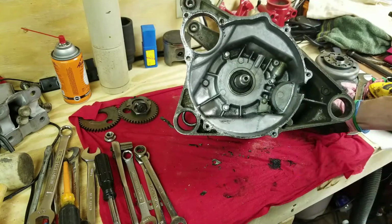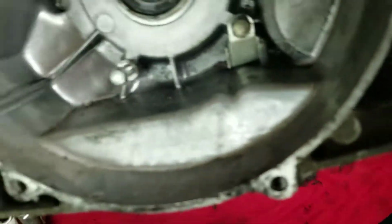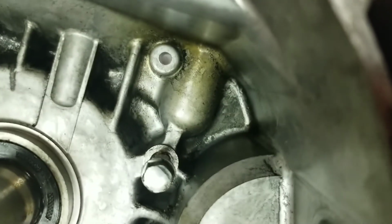Let me see here. This thing does not want to focus worth a shit. There we go.